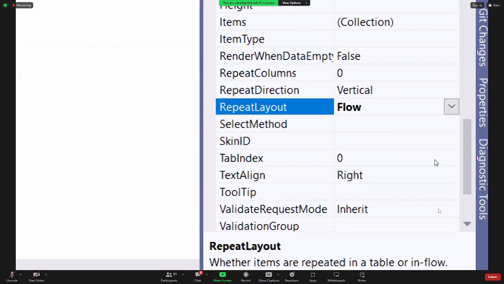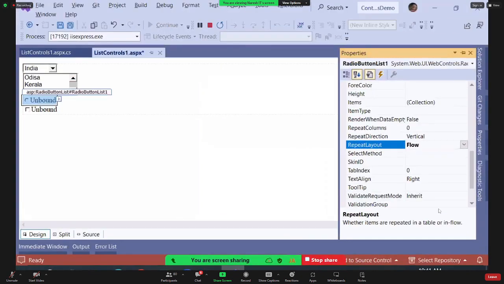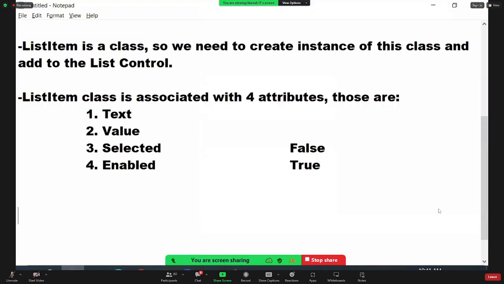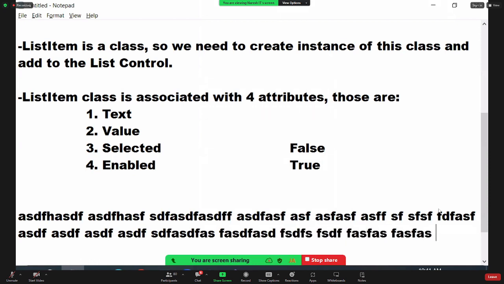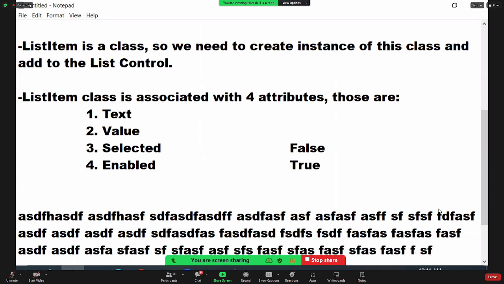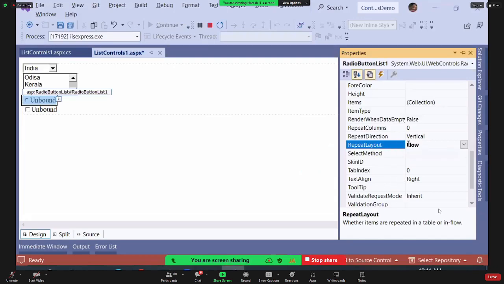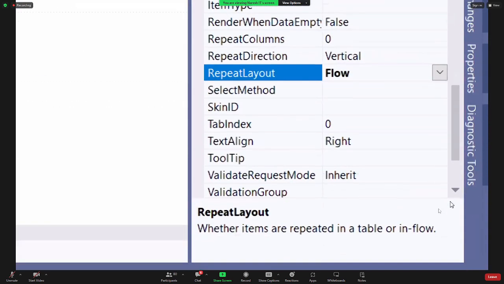Second option is flow layout. What is flow layout? What you type in the notepad is a flow layout. If you start typing something, automatically the next item comes beside. Once you go to the end, it automatically comes to the next line. Are you clear? Once the place is not sufficient, it automatically comes to the next line. That is called a flow layout. So I can change to flow. I will show you the behavior of the flow. Just a minute.